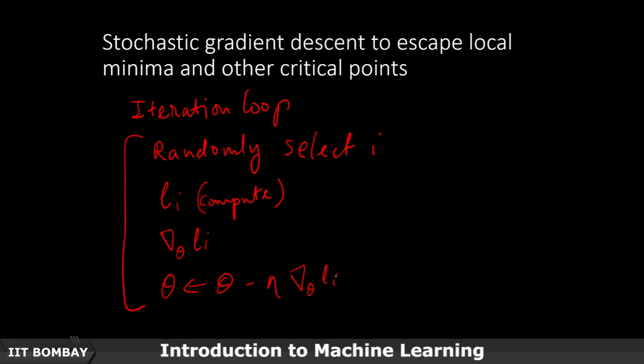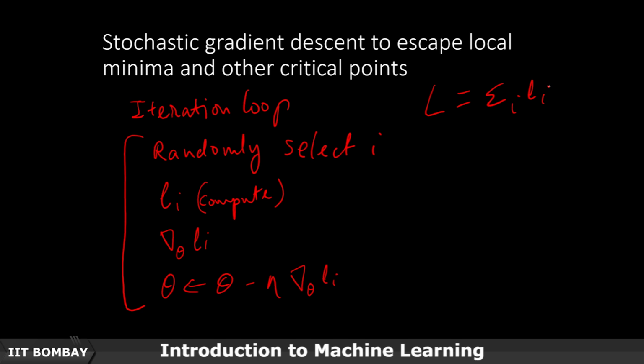So these are called noisy updates. Sometimes we'll get updates that are overall not good for the loss. Loss, I mean capital L, which is the sum of all the small Li's, or the average of all the Li's, and Li is the loss for one training point xi. Here we are not worried about capital L, we are only worried about small Li's. So what is good for one Li may not be good for the capital L overall.